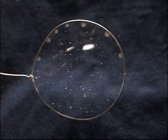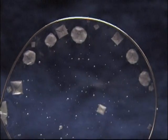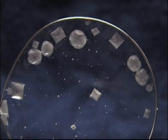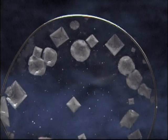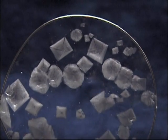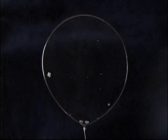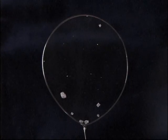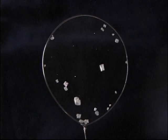Thin film crystallizer. Here we have a thin sheet of sodium chloride solution and time-lapsed video showing the growth of sodium chloride crystals over about a period of a day. And the fluid mechanics and the kinetics of crystal growth here is restricted to 2 dimensions. These crystals have a resulting thickness of about 1/10 of a millimeter.